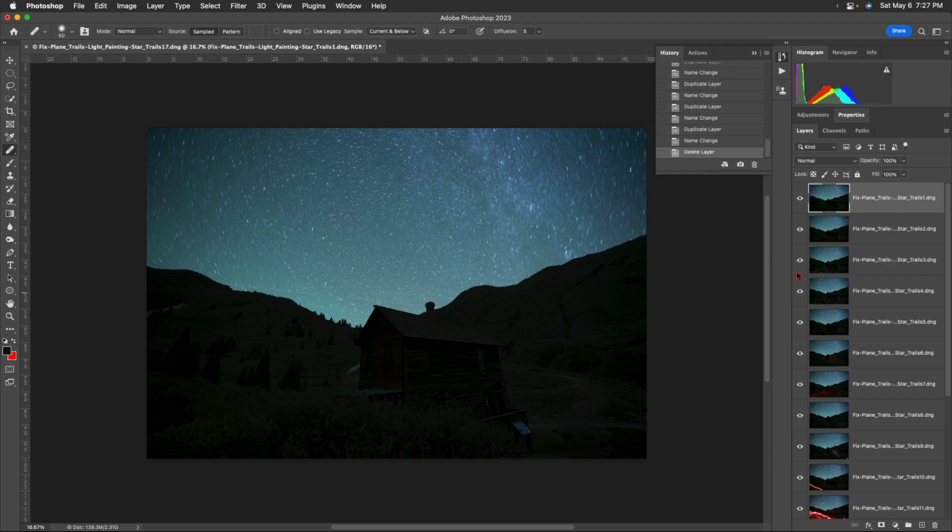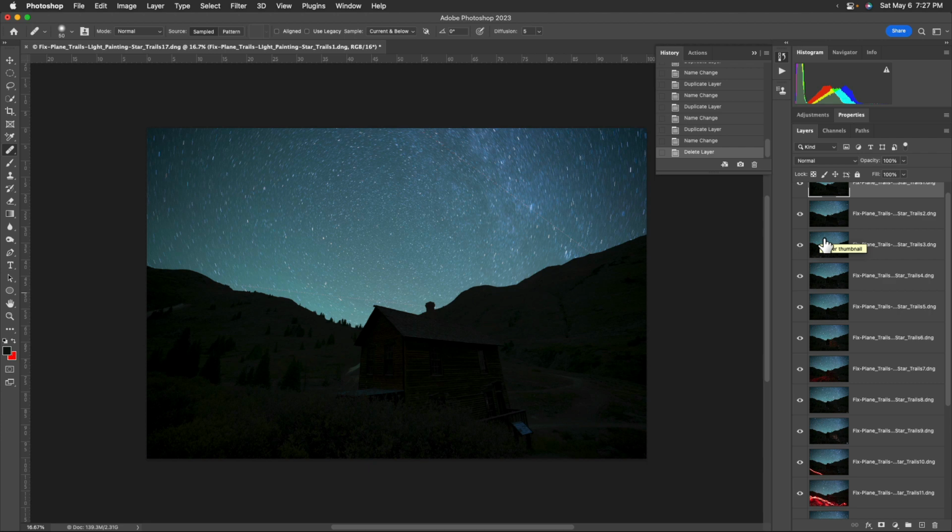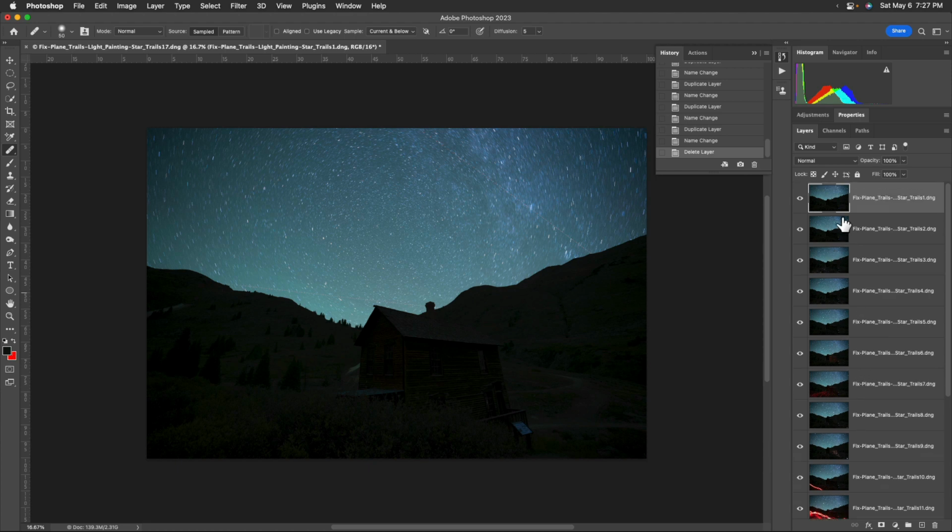All right, now once all of your images are in Photoshop, remember, what we've just done is taken, I'm not even sure how many images that was, 20 images or so, and we've opened them into Photoshop as layers. What that does is put all these individual frames as one file in Photoshop. So yes, these are individual layers, but this is just one file. So when we save it, we've only got one image.